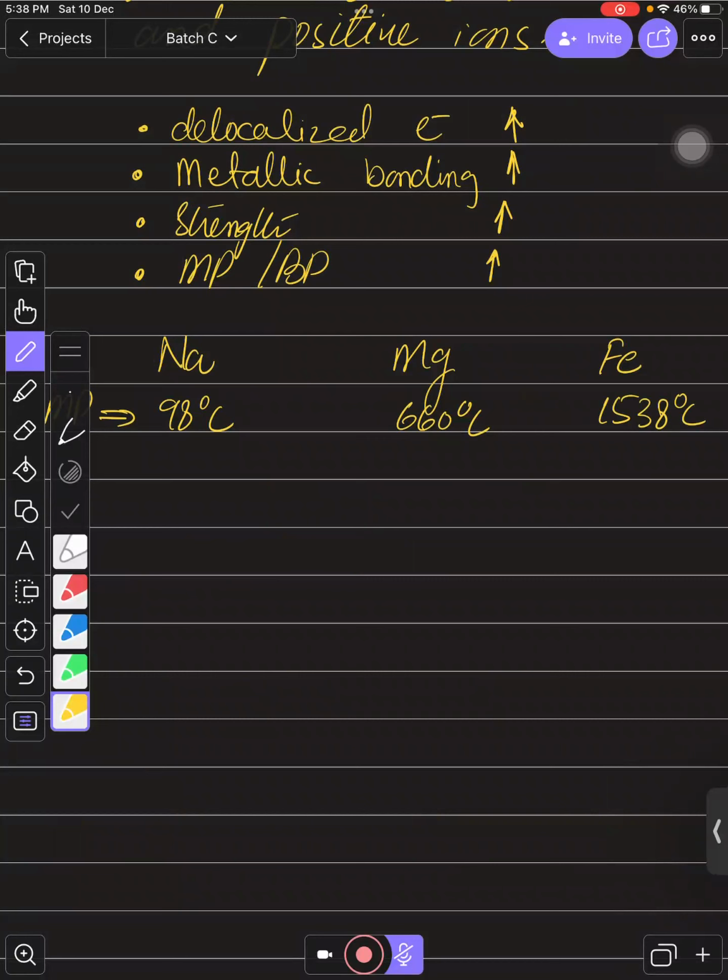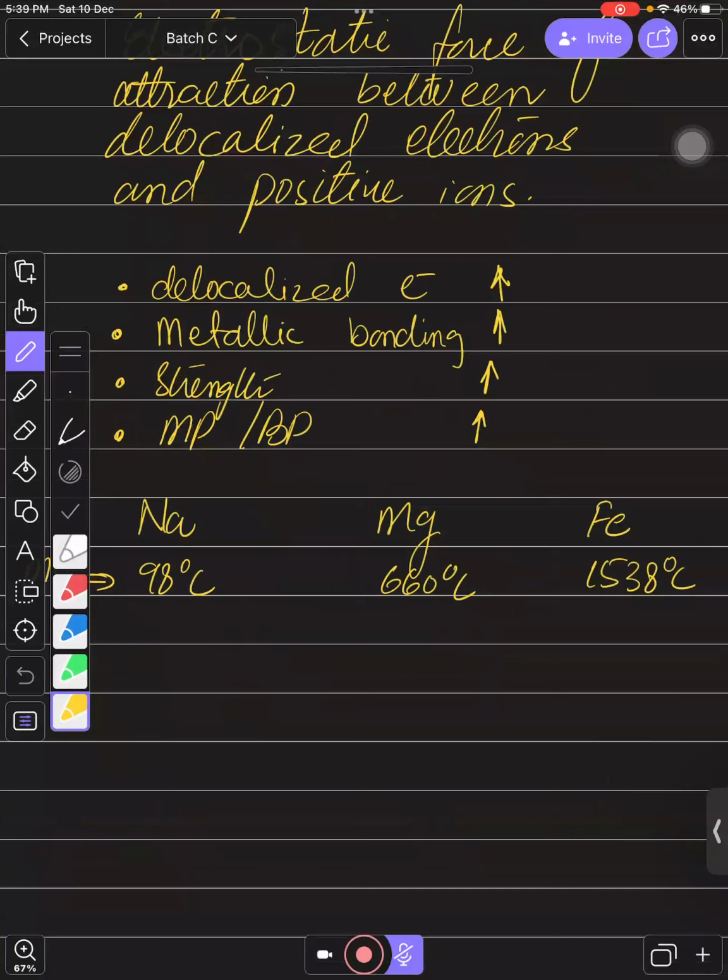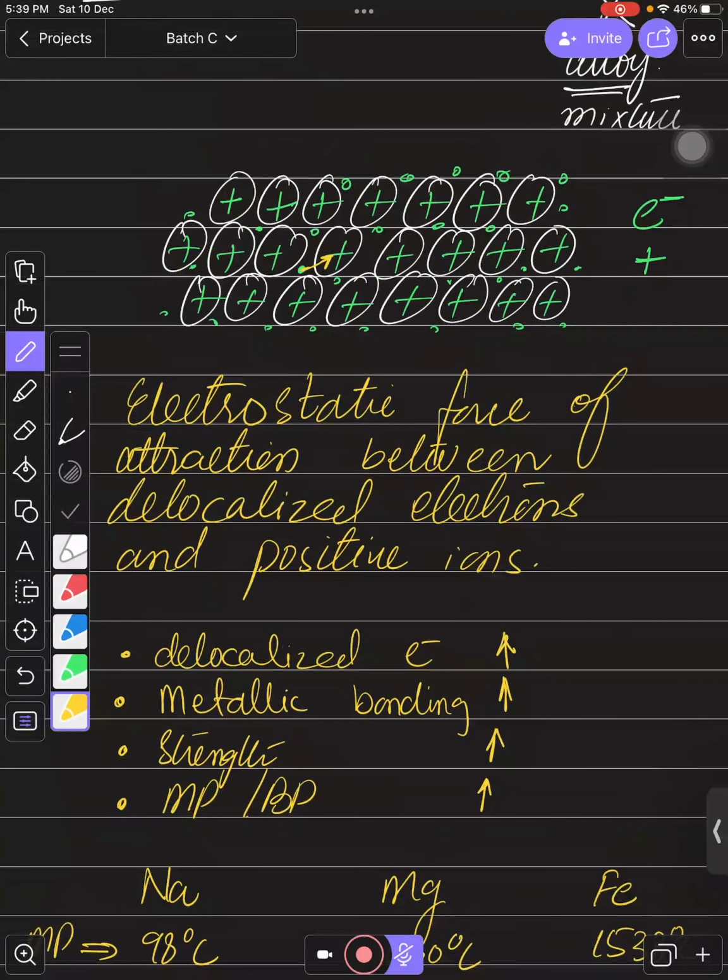Okay, then we are going to move to the next thing, and you need to keep in mind, if you talk about the structure, you can see that the two physical properties of metallic bonding are set in this chapter, metallic bonding. Only two physical properties we will discuss now, the rest we will discuss in metals. So you can see the structure is layered, right? When we apply pressure or force on this structure, the layers can slide over each other. This is one of the physical properties, you can call this malleability, right?